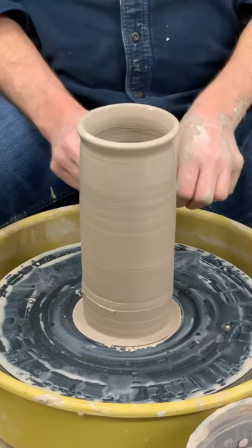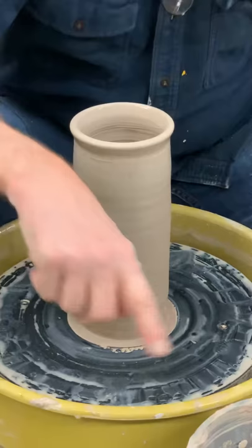Remember, do you have a serrated rib around here? Anybody have a serrated rib? I'll go get it. Billy has one here.